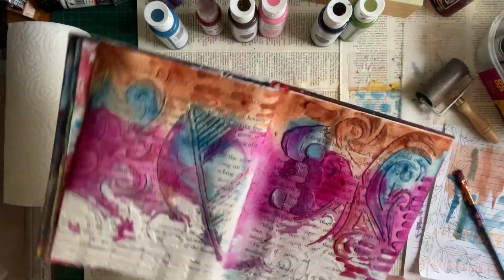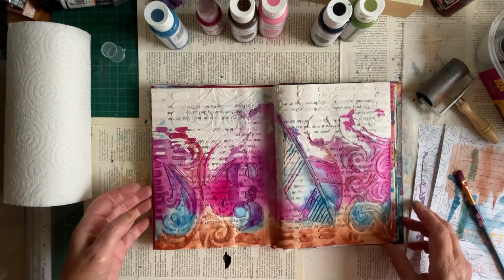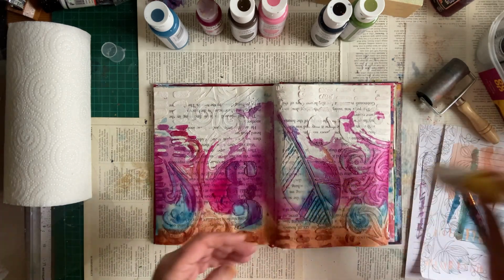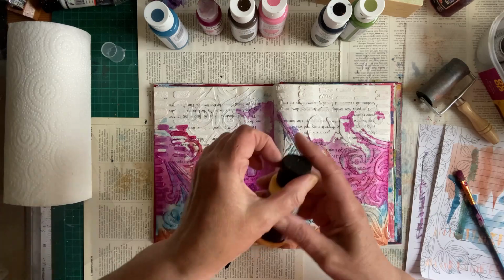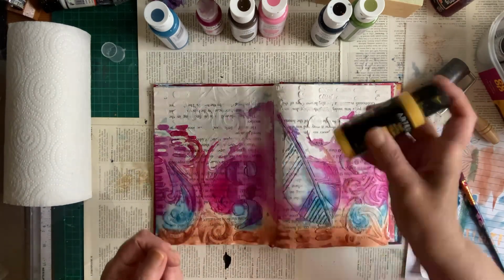Maybe what I'll do is, if I turn the book around, I'm loving those colours, and then, oh, I've mixed some water in here, in this sunflower yellow.